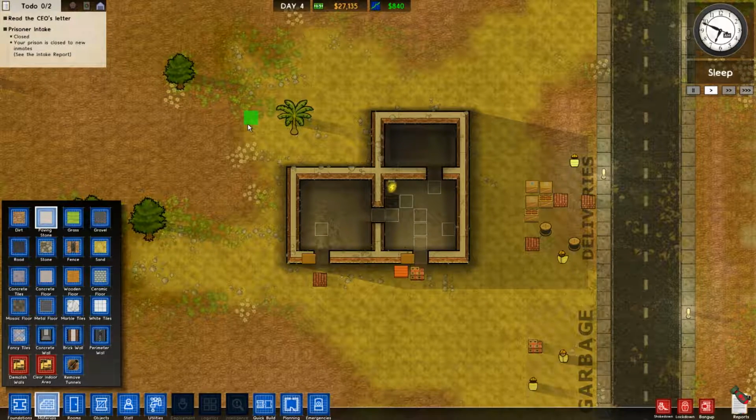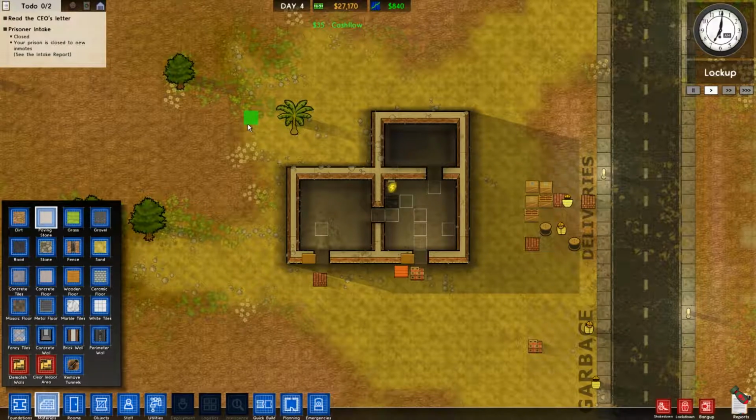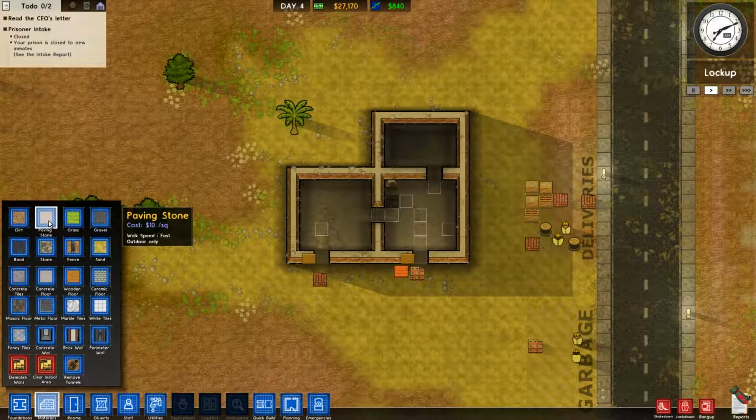Today we're going to be looking at the Materials and Rooms tab. In the previous episode, we looked at foundations and how those can be used and added and put together. We're going to start out looking at just some flooring options we have here. It's broken up into two groups, what can be used inside and what can be used outside. The tooltips on these items are going to provide a walking speed as well as a cost.